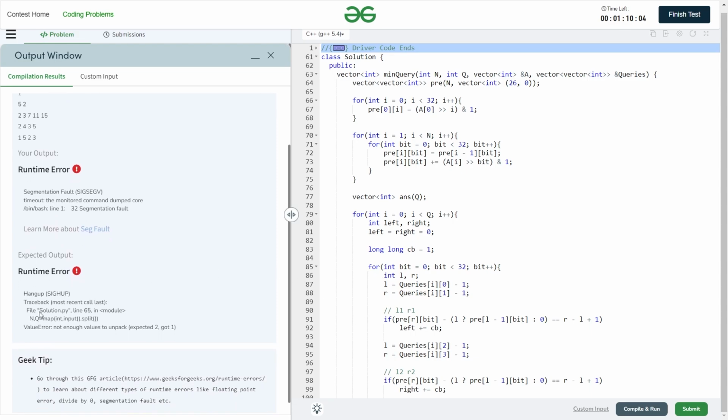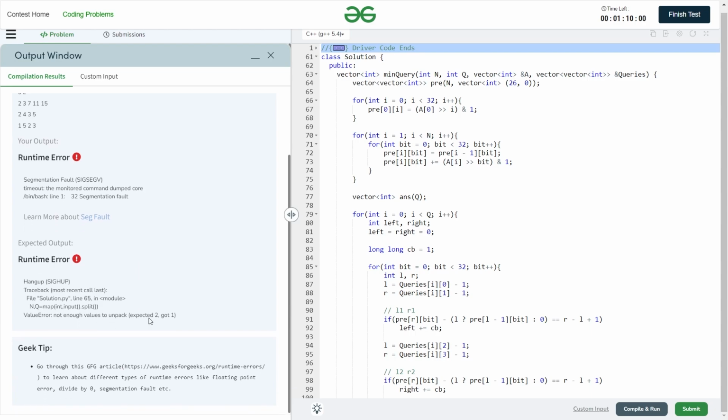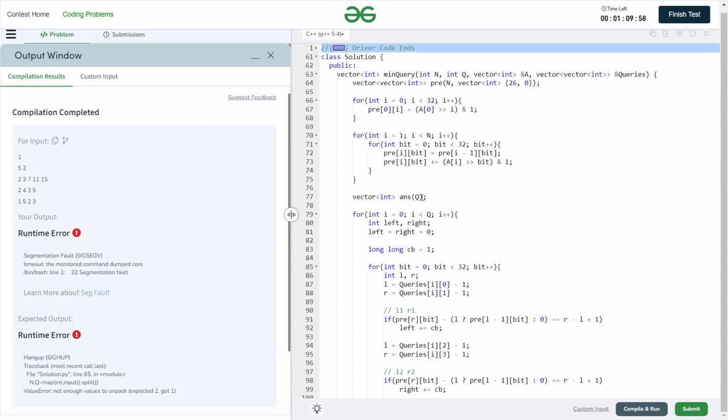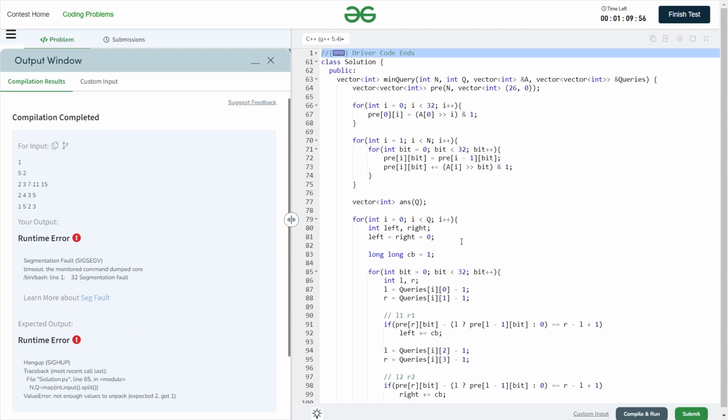Okay, some of their solutions are in Java, some of their solutions are in Python. I don't know why. Never mind. So what are we trying to do here?